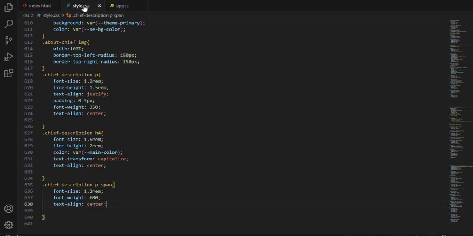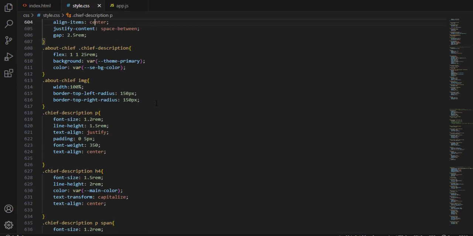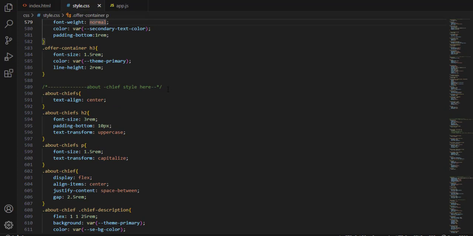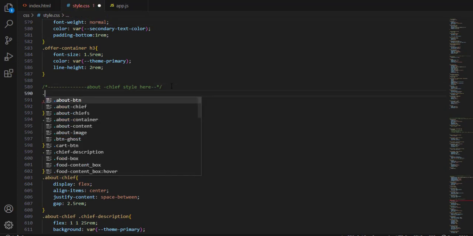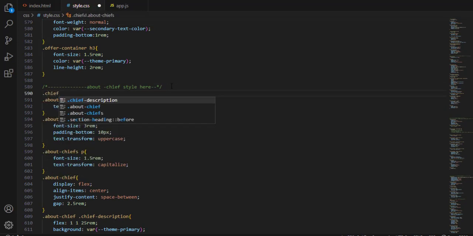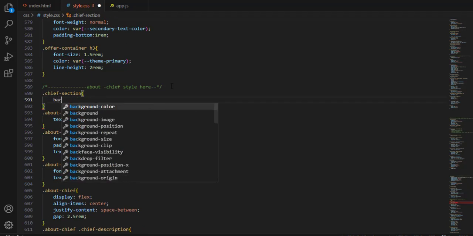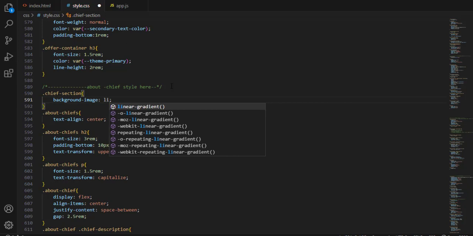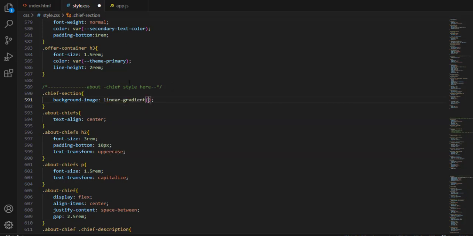Now, again, using this class selector, chief section, let me add a background image having a linear gradient. So to do this, we have a class name, chief section. So background image having a linear gradient right here.